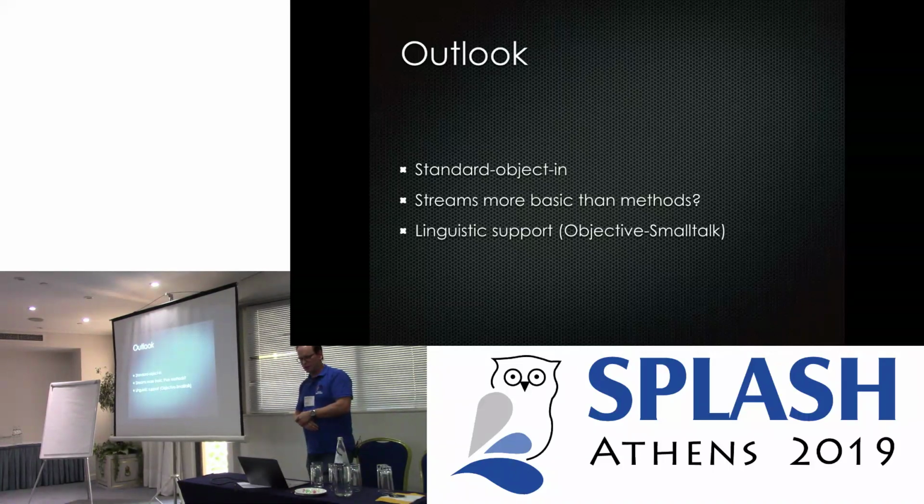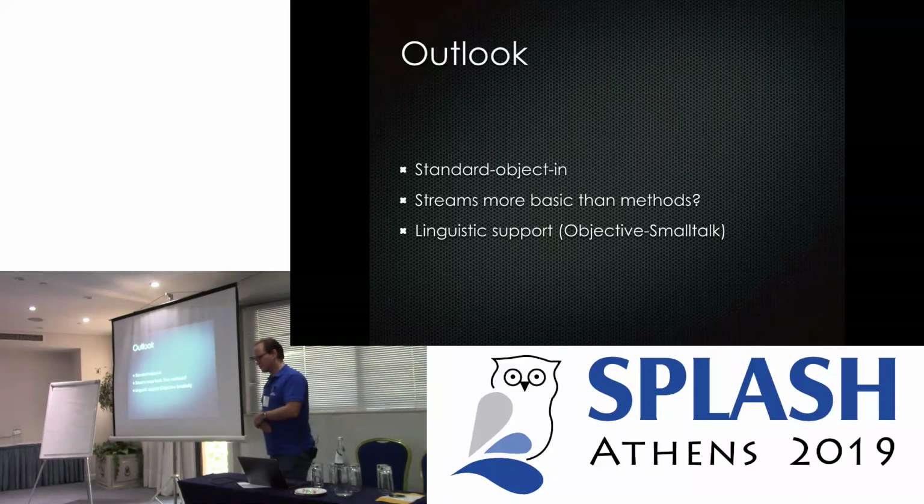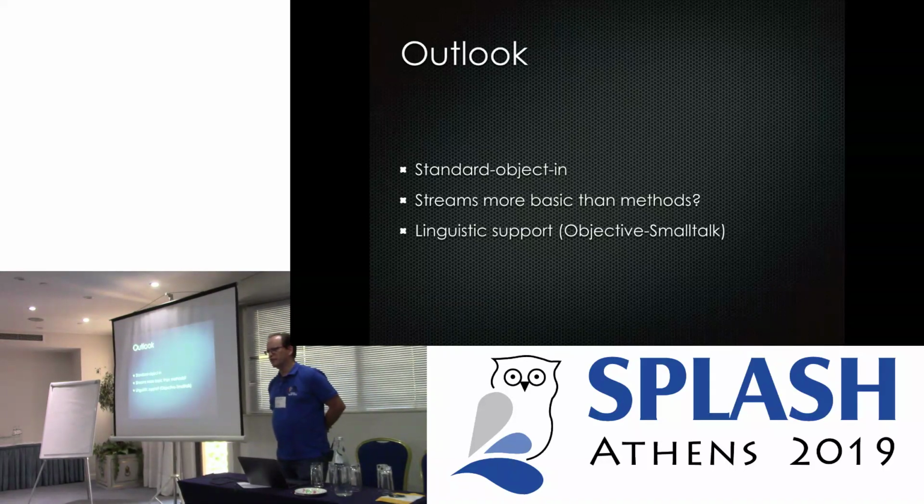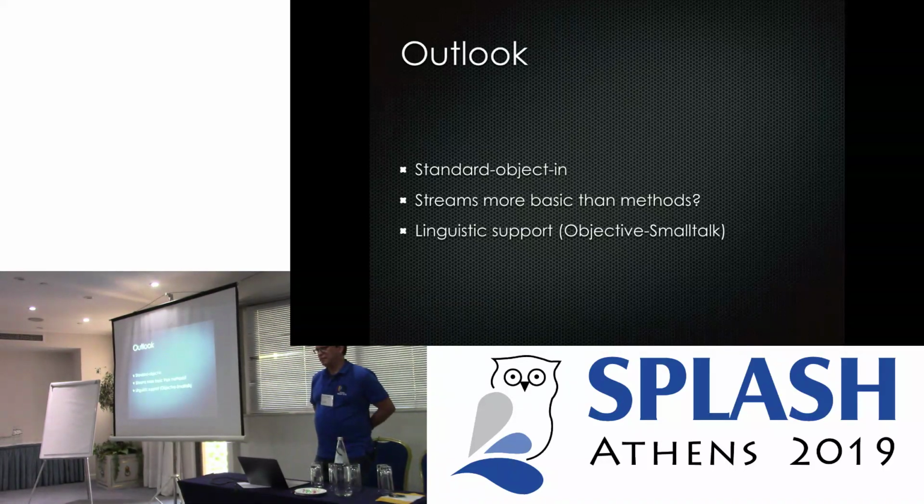Outlook. Well, we've done standard object out. Obviously, there's standard object in to work on, which is, interestingly enough, I've started work on it a little bit, and it's completely different, although it then finally seems to come in the same direction. Then there's this maybe somewhat strange notion that the streaming approach may be more fundamental than the call and return approach, because we can more easily adapt in that direction than in the other direction.